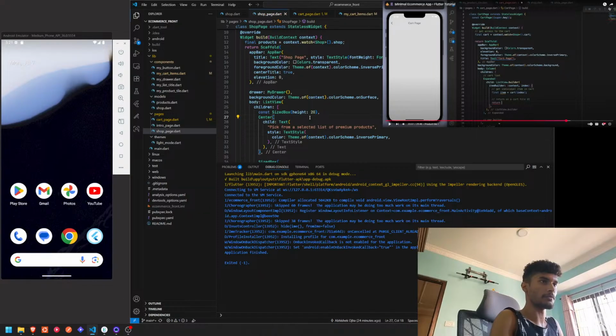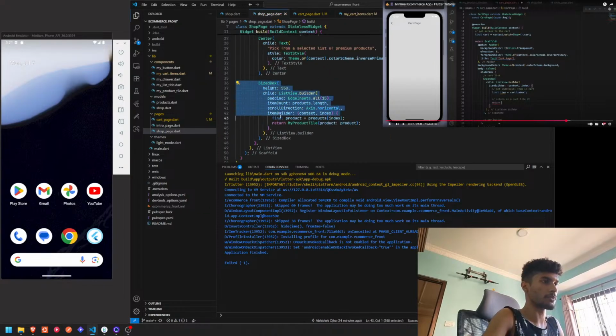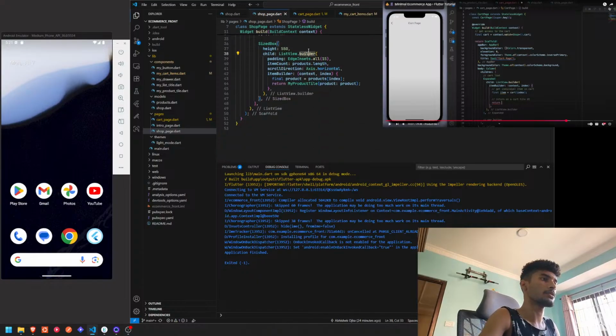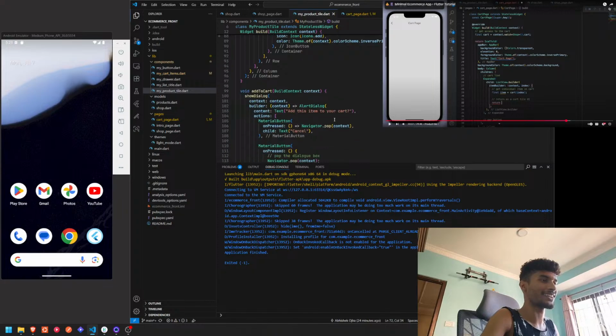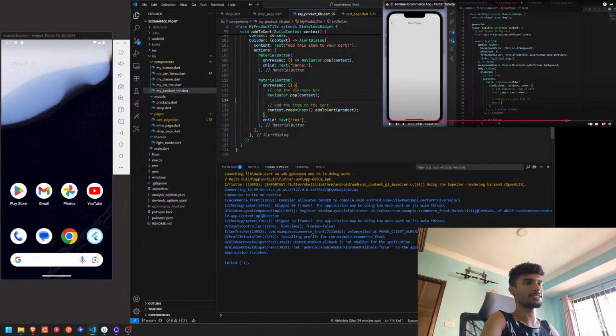There should be an icon button, sized box, return this, pick from a selected list of premium products. Okay, my product tile, my product tile, my product tile, and on pressed we pop it.